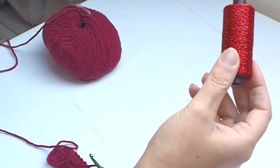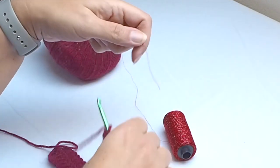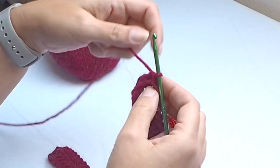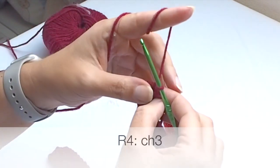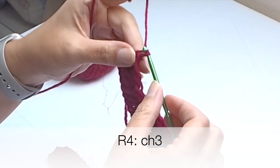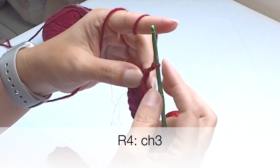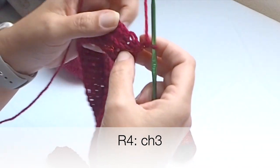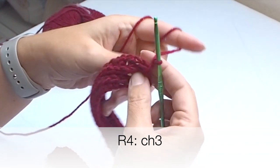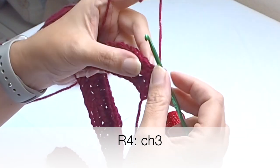Okay, wonderful. Now we will do row number 4, and I will change the pattern. This row will be the row with bubbles, and what is special? I add this sparkling thread. So chain 3, turn your work, and make sure you place the bubble into the third loop as always we do.